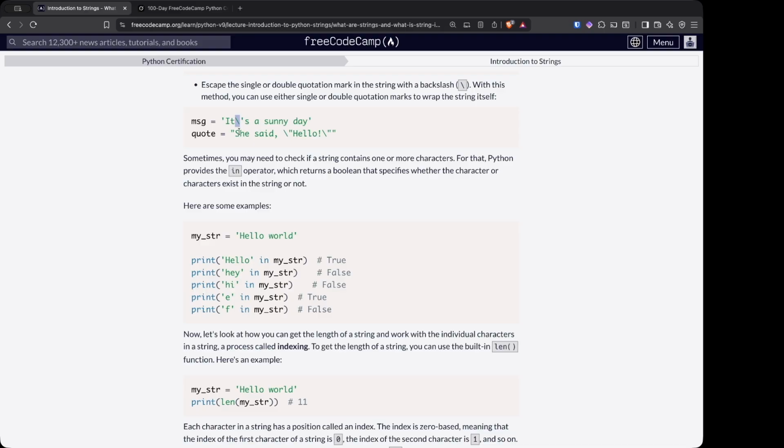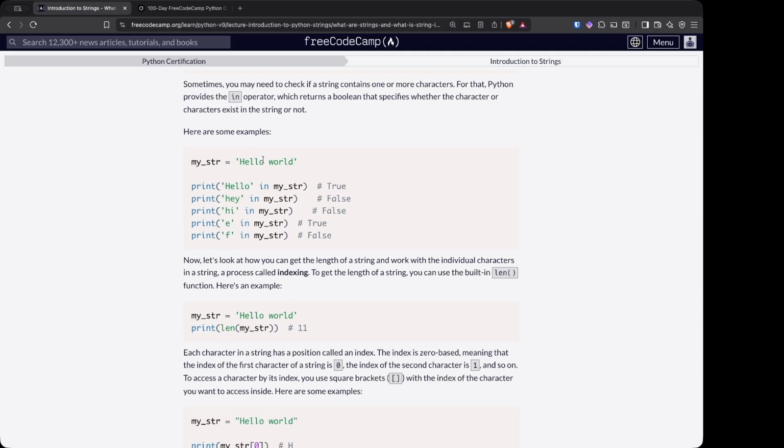So they'll probably talk more about that. Escape characters are used in different spots for formatting and stuff. The next one is the string, she said hello, with double quotes around hello. Both of those are escaped with the backslash.